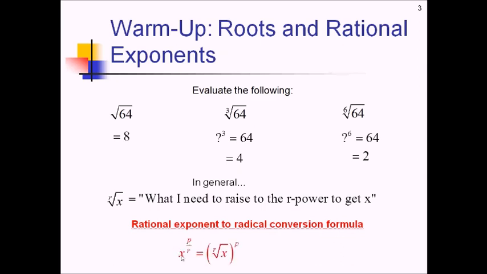If you start with a rational exponent of p over r, so a fractional exponent, this r down in the denominator of your exponent, that is actually the type of root that you are taking. And this p is a power that you can raise all that to. Now, another way of writing this is if you have the p inside the root, you can still write this as the p over r power. So either of these notations works. So to summarize, the power goes on top, the root goes on the bottom.